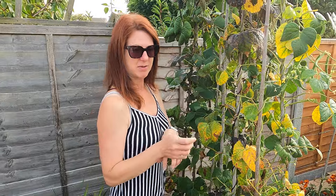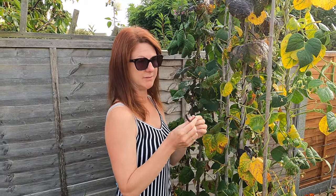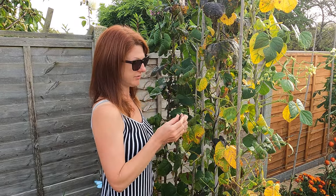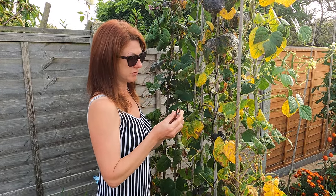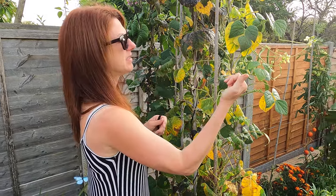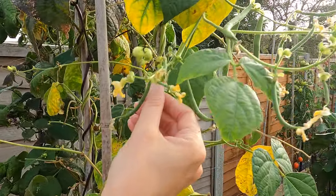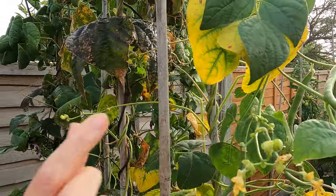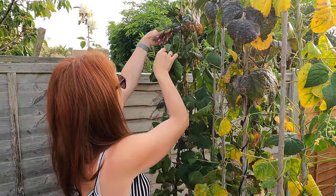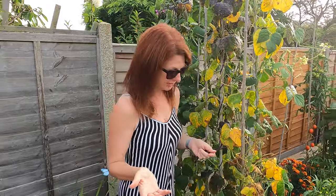You want to pick them when they're about the right size. You don't want them to get too big, because then the beans inside will swell out and that sends a signal to the plant to start producing seed — you'll see the actual beans bulging inside, and you don't want that. So that one is too small and that one still needs a little bit more, but you could pick it if you wanted. With things like beans, you're not going to do yourself a disservice if you pick one a little bit too soon.